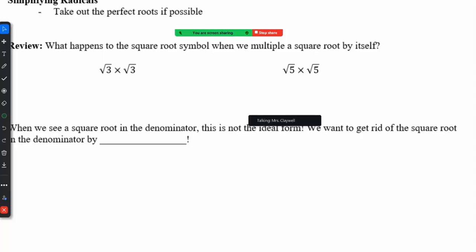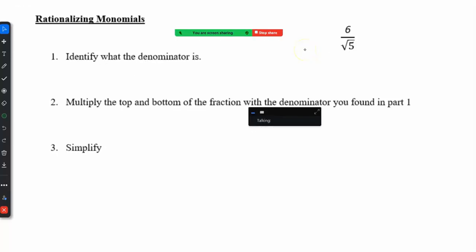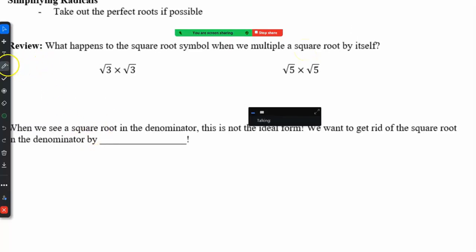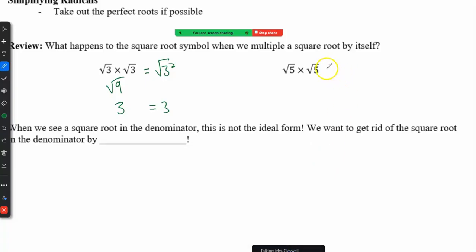If you look at the top of your 12.3 notes, I'm going to take a second to think about what is square root of 3 times square root of 3 and square root of 5 times square root of 5. So that becomes the square root of 9, which is 3, or we can think of this as square root of 3 squared. The squared and the square root cancel each other out, equals 3. Same idea over here. This is square root of 25, which is 5. We can think of it as square root of 5 squared, which is 5. So the square roots undo each other.